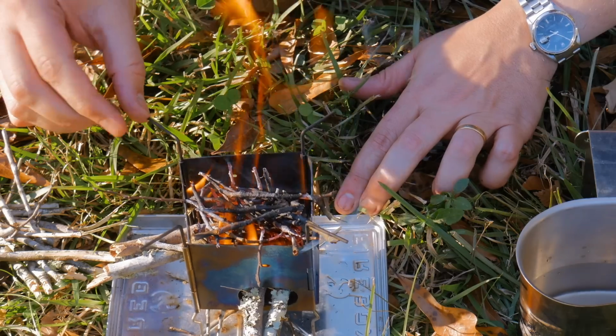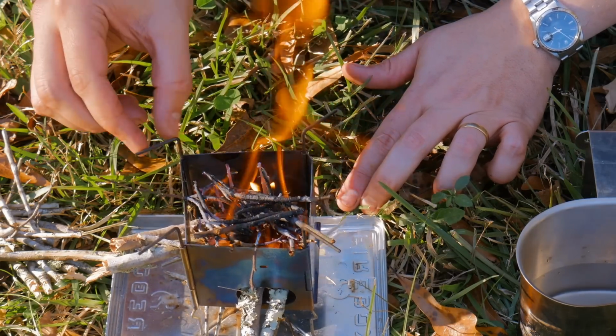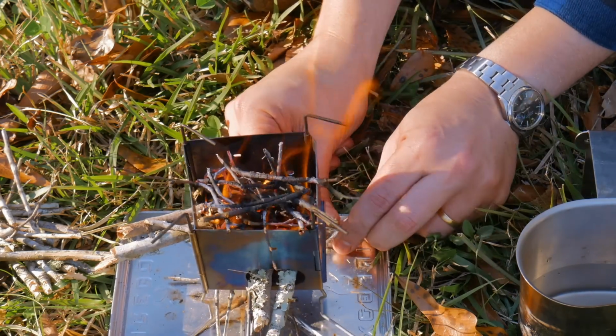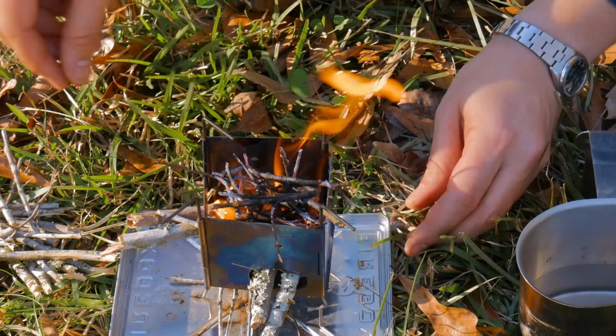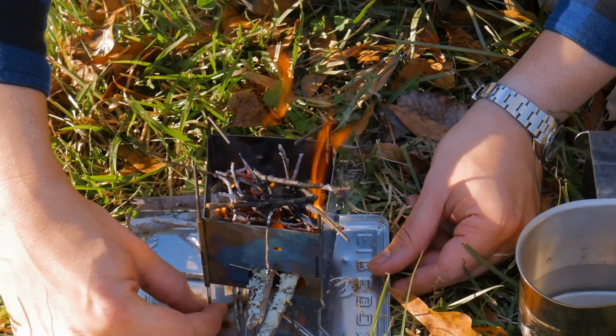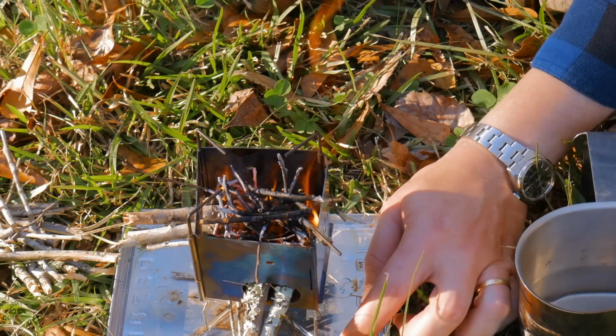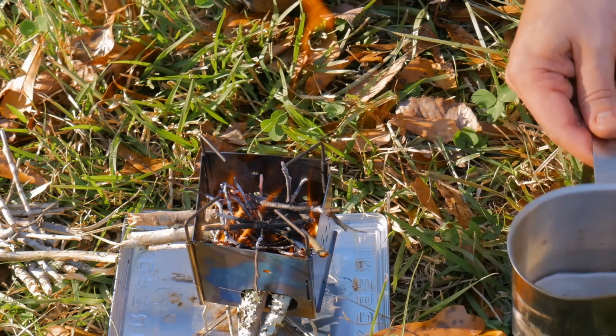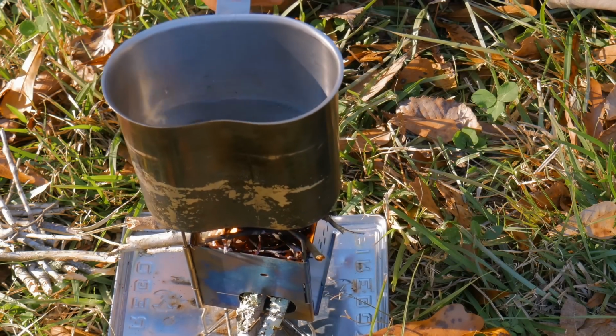You just grab these, you flip them around. And if they're too hot, guys, to grab up top, just go on the bottom, flip them around. They still fit in the X case. Just gonna flip all these around. And you can see what it's doing basically is making a much smaller footprint, allowing you to get your canteen cup, put it right on top.